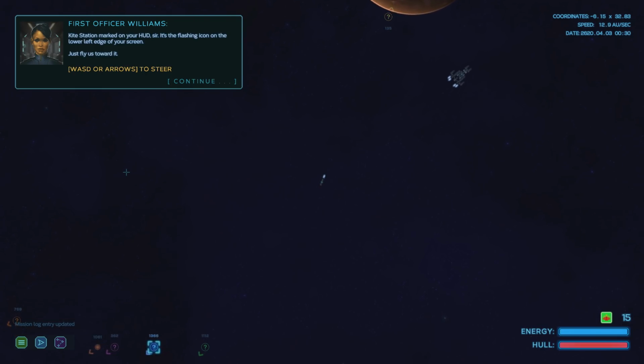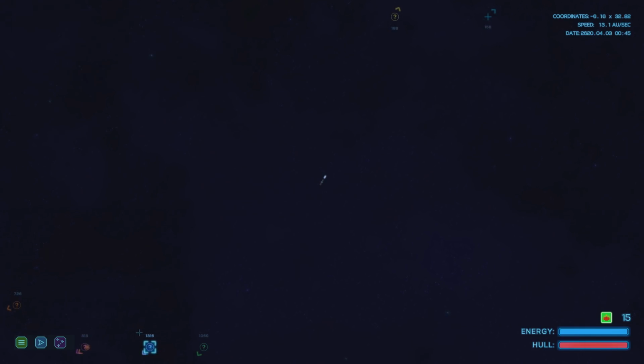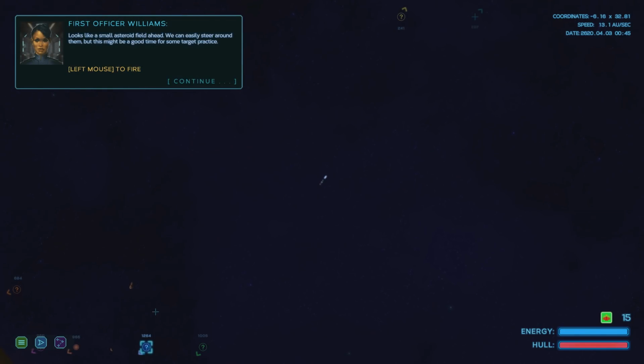Alright, Kite Station marked on your HUD, sir. It's a flashing icon on the lower left edge of your screen. Just fly towards it. So, yeah, we'll just fly towards this waypoint marker down here at the edge of the screen that's blinking. Looks like a small asteroid field ahead.